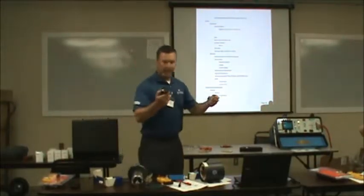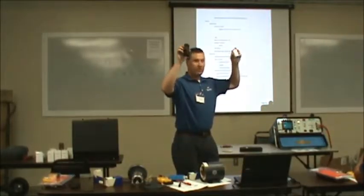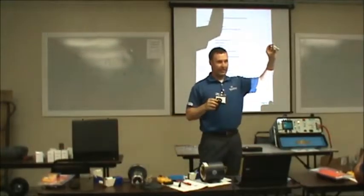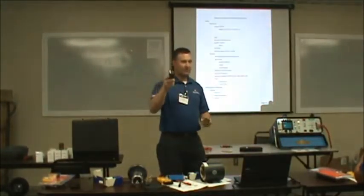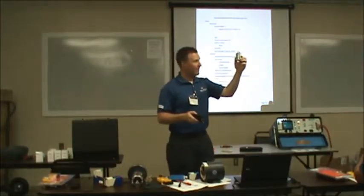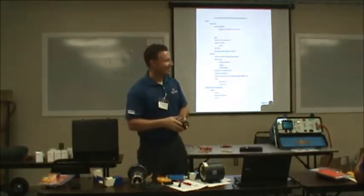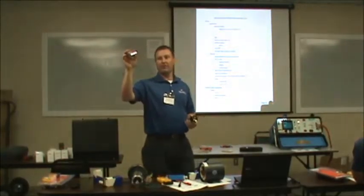Real quick, we were talking about start and run capacitors. The start capacitor, run capacitor, I'm sure all y'all have seen these in the single phase lift stations. Start, run, big and small. Not always, some of the runs are also large. But usually runs are lower microfarad.